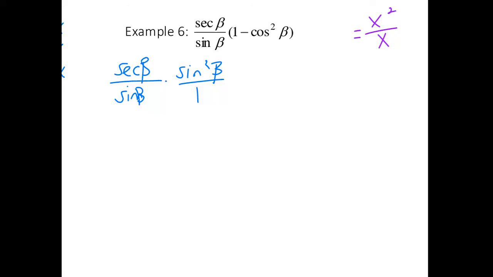Well, if you recall, exponent rules allow you to subtract exponents when you're working in a fraction. So x squared over x, you probably wouldn't have even thought twice about this. You would have all written that as just an x. We're going to use that strategy here. In this case, I'm going to cross out the squared sign here to indicate that I took away one of them and canceled it with the one that's on the bottom. So what we can do going forward is write this now as no fraction. It would be secant of beta times sine of beta.